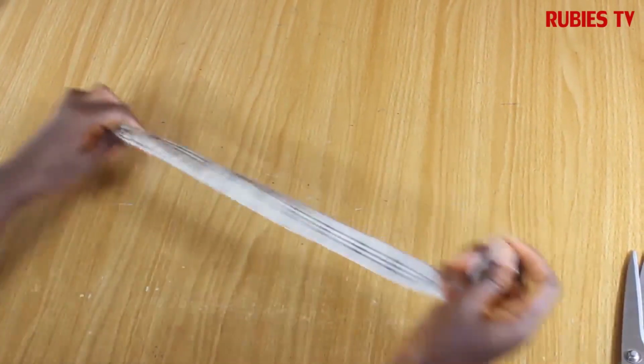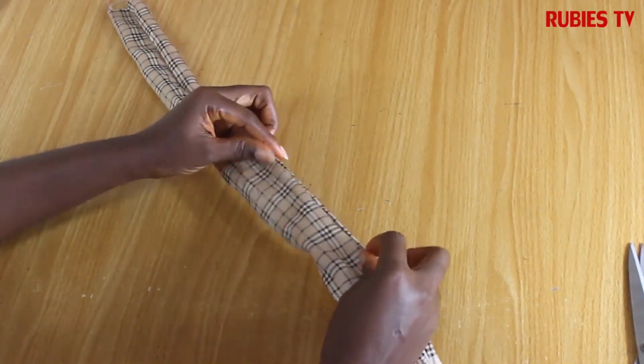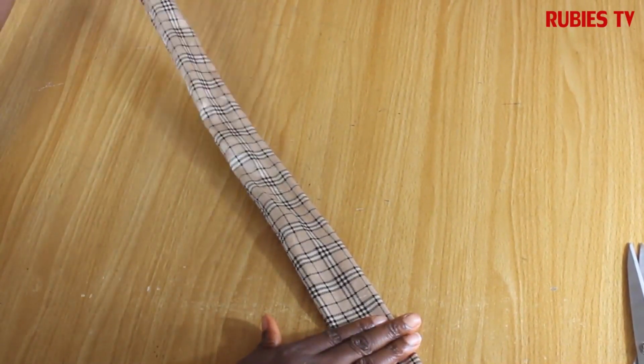All right, so I'll take this to my ironing board and iron the seam flat, and then once I'm done ironing the seam flat, I'm also going to iron the other side.